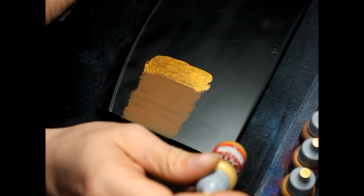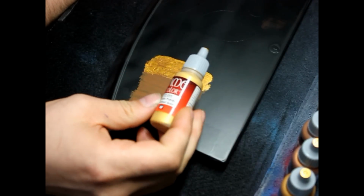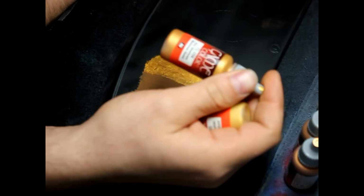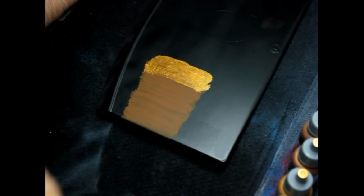And then your last part: once you finish painting the Glorious Gold, put the wash on and re-go in your area with your Glorious Gold, then you want to go in with your Polished Gold and do some highlighting.